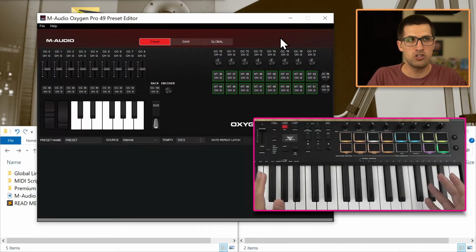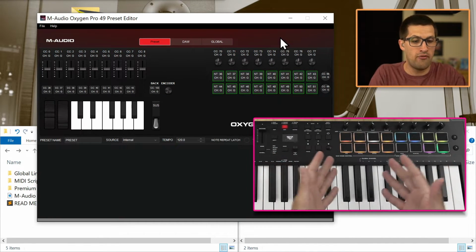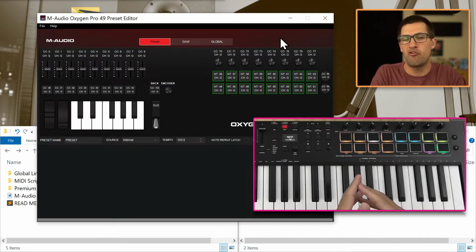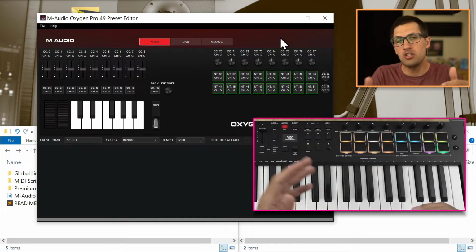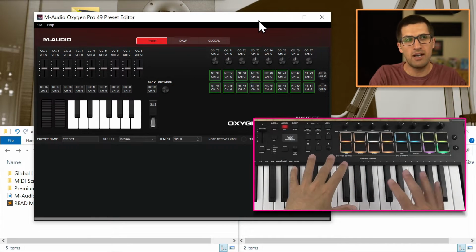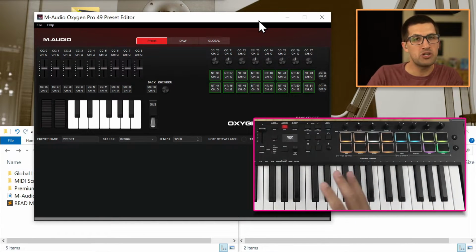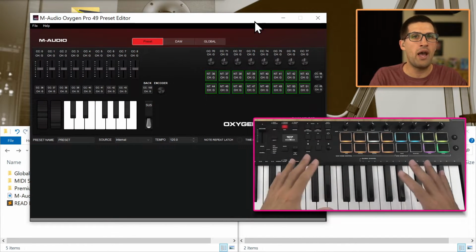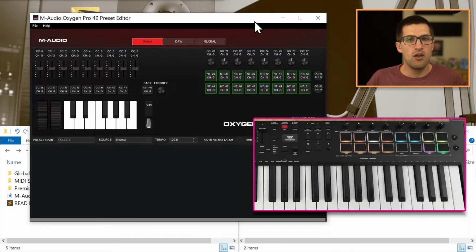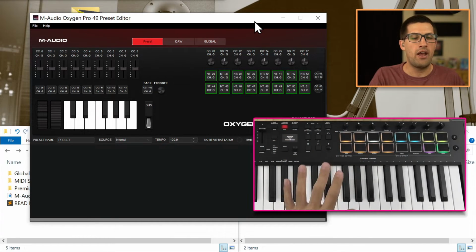But for the M Audio Oxygen Pro, and this is what I really like about M Audio, I've always just had this experience with them. You simply have a MIDI keyboard. If you want to install the firmware, you can install that. If you want to use their software, you can, but they don't lock you into using it. And when you use the preset editor, we can customize the MIDI keyboard. We send the preset into the keyboard, and then we can simply close this, and the Oxygen Pro has it stored in memory. All right. So again, we're not locked into any software always having to be on our computer. But let's talk about the Oxygen Pro preset editor and how to use it in this video.